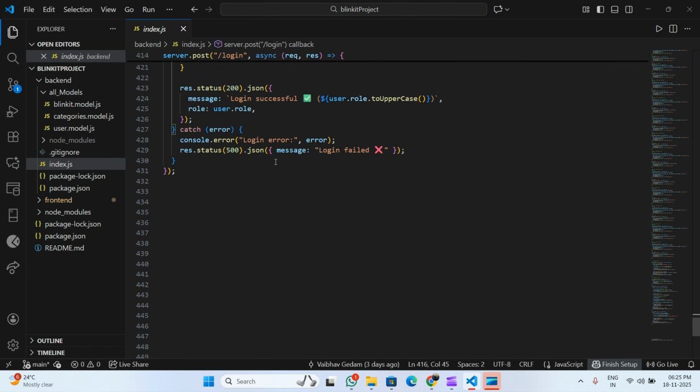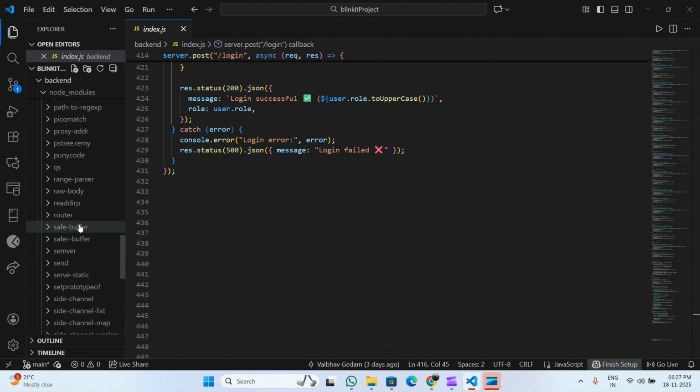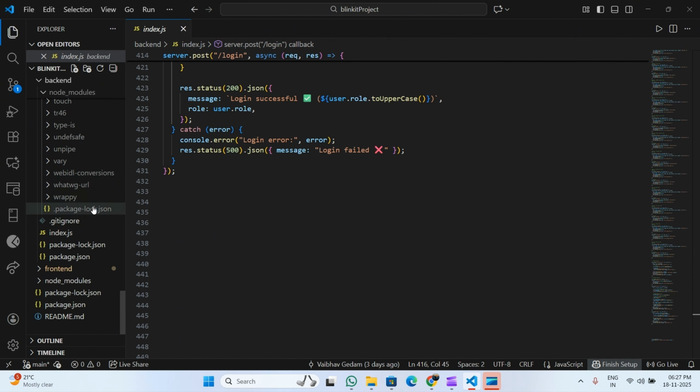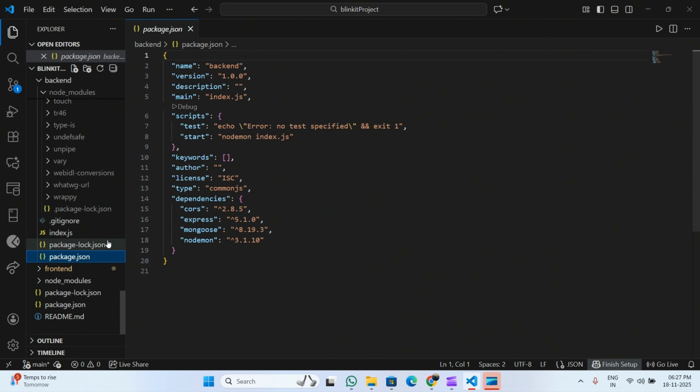Now I show you my another folder. So that is node_modules. That folder is automatically created by npm and stores all the libraries of your project. So after that, I show you my another file, that is package-lock.json. This file records the versions of every package and sub-package installed in our project. So now I show you my last file, that is package.json. That file works for storing the metadata, and it tells npm what packages to install for the Node and React project.